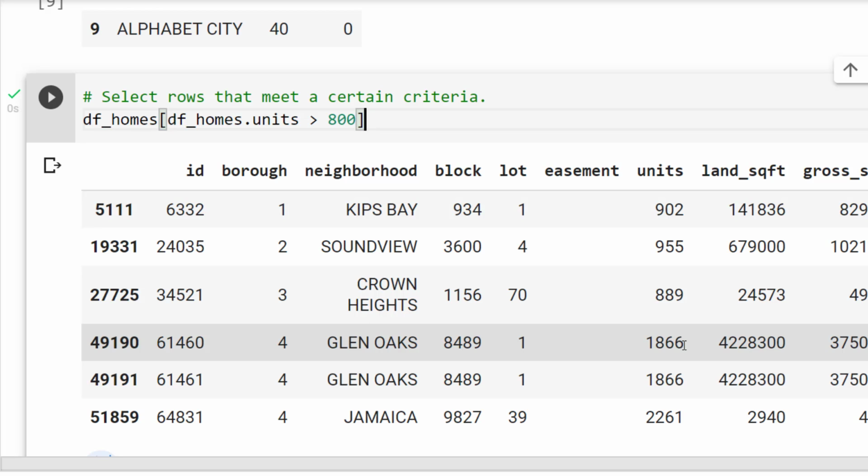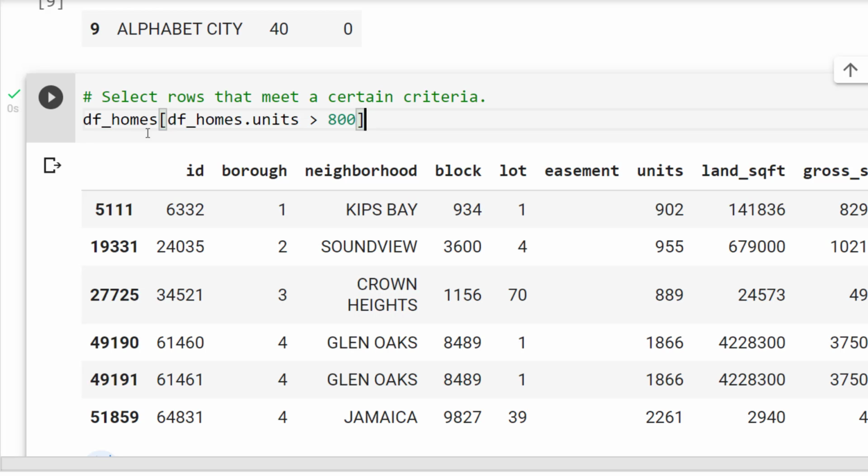That's a lot. Okay. Now, it's worth reiterating that, in this example, I'm not overwriting the original data frame. This is just showing me an output of what that would look like. If I wanted to overwrite the data frame, and actually I'm not going to run this, but I just want to show you how this would work, I'd overwrite this.